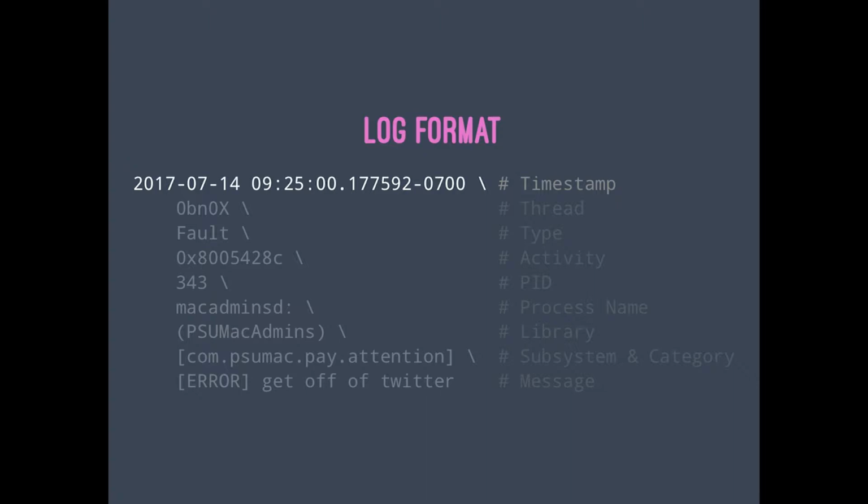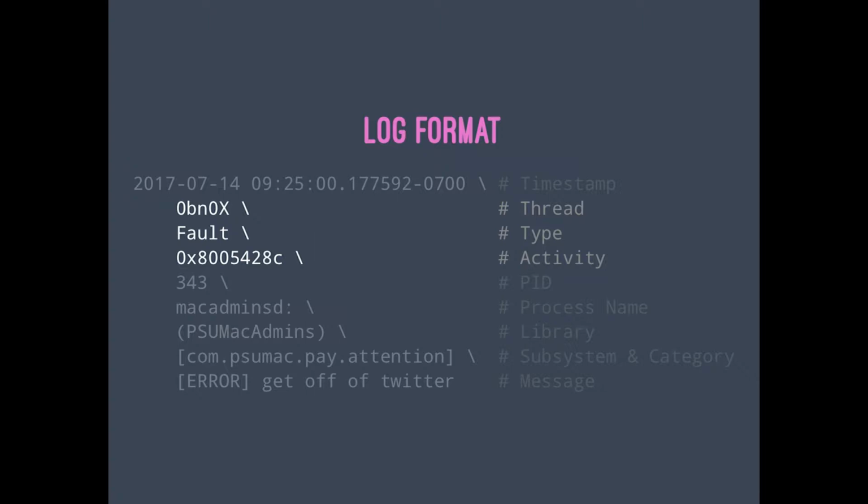That's better. Like I said, the format includes certain data about the event, including a timestamp in a standardized format. This allows you to customize your search commands against a specific time. So if you have Macs that are all dropping network at the same time every day, you could use the timestamp of that log event to then pull the events before and after for a certain period of time and try to figure out what's going on. Next, it shows the thread, log type, and activity.